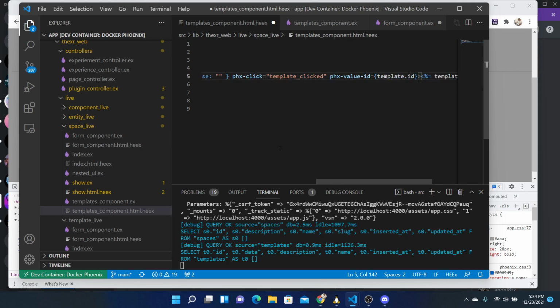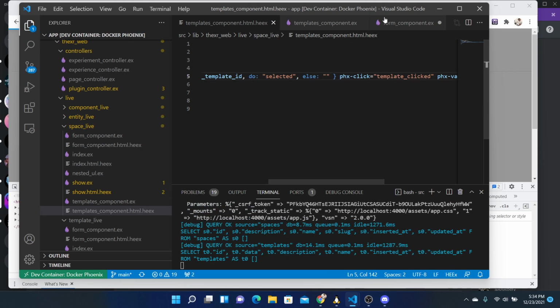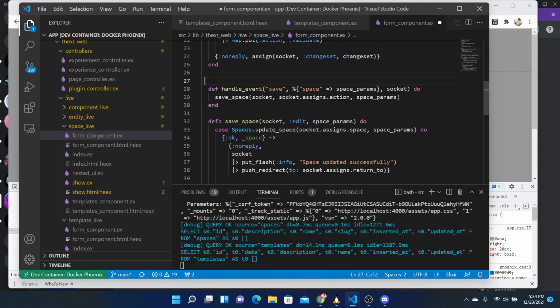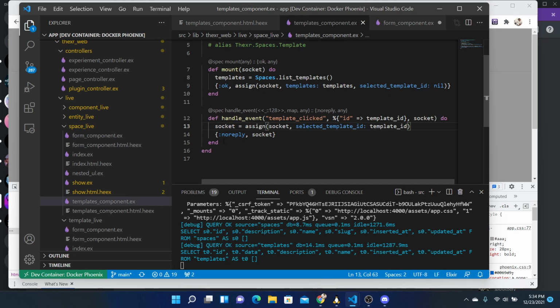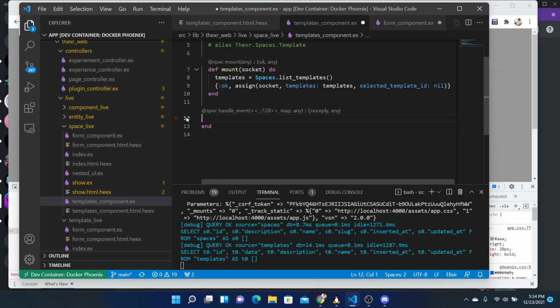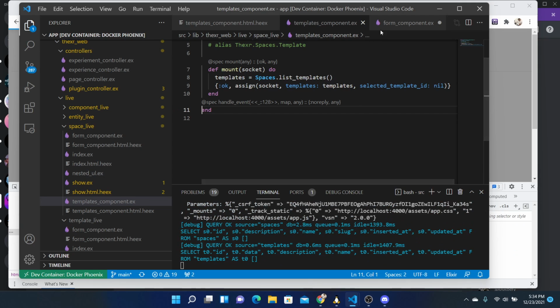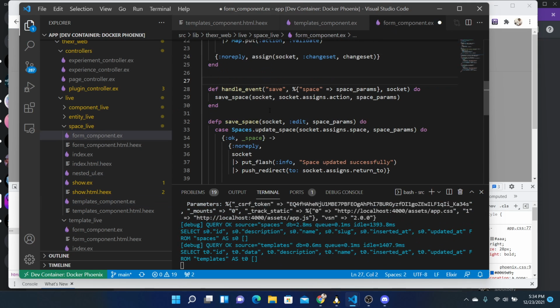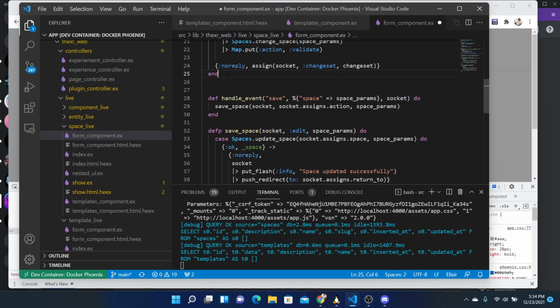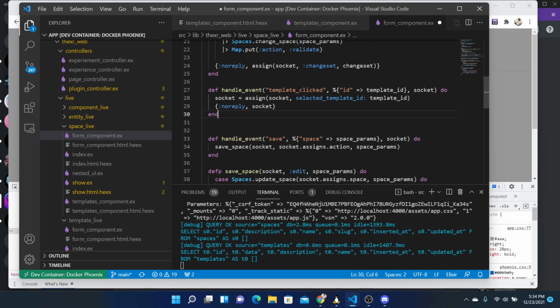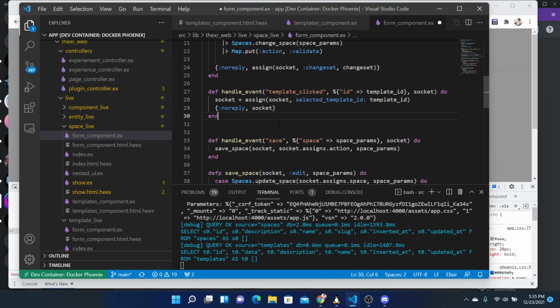So what if we just said that, and then in template component, we move this handle event out of here, and we put it into the form component. So you have this handle event with template clicked and the template ID, and then this will assign a selected template ID into this socket.